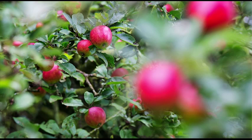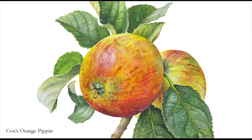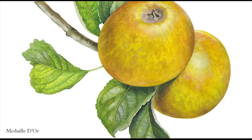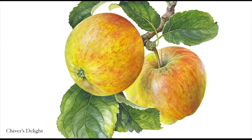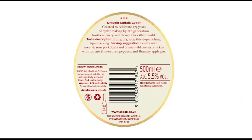Apples are central to everything that is Aspall. To honour them, we commissioned a special collection of apple paintings by botanical illustrator Rosie Sanders. Rosie is possibly the only person in Britain as obsessed with apples as our client. Inevitably, this has been a canter through some of the tasks a designer needs to orchestrate in a branding project of this kind. This job also involved putting together the colour palette sourced from the Suffolk landscape. And we worked with copywriter Tom Lynham on a voice that is intimate, conversational, expert and rooted in Suffolk.